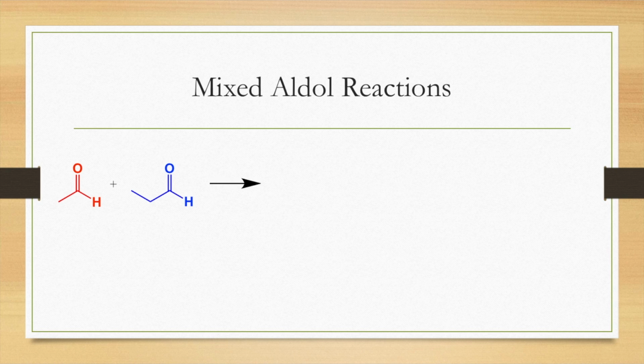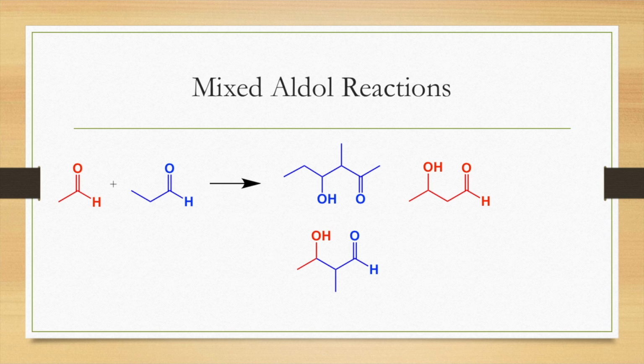What happens when you have 2 different reactants that both form an enolate? Here you see ethanal and propanal. Sometimes 2 molecules of propanal will react. Other times, 2 molecules of ethanal will react. The 2 molecules could also react with each other, but since there are 2 possible enolates, this creates 2 different products. As you can see, one reaction can have many different products, and that's why this reaction is called a mixed or crossed aldol addition. In order to make sure that only one product is formed when 2 molecules react, aldol reactions must be controlled by choosing reactants with only one possible enolate.